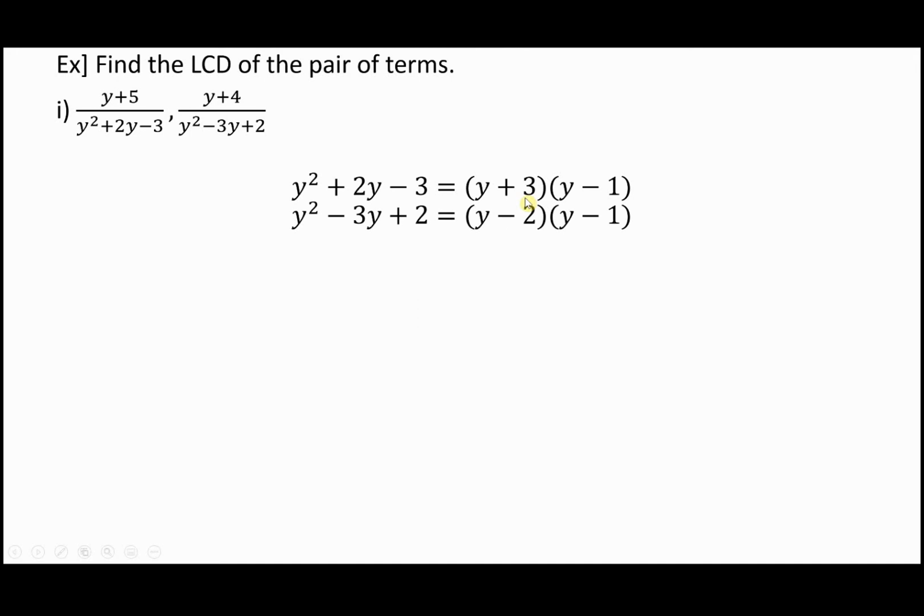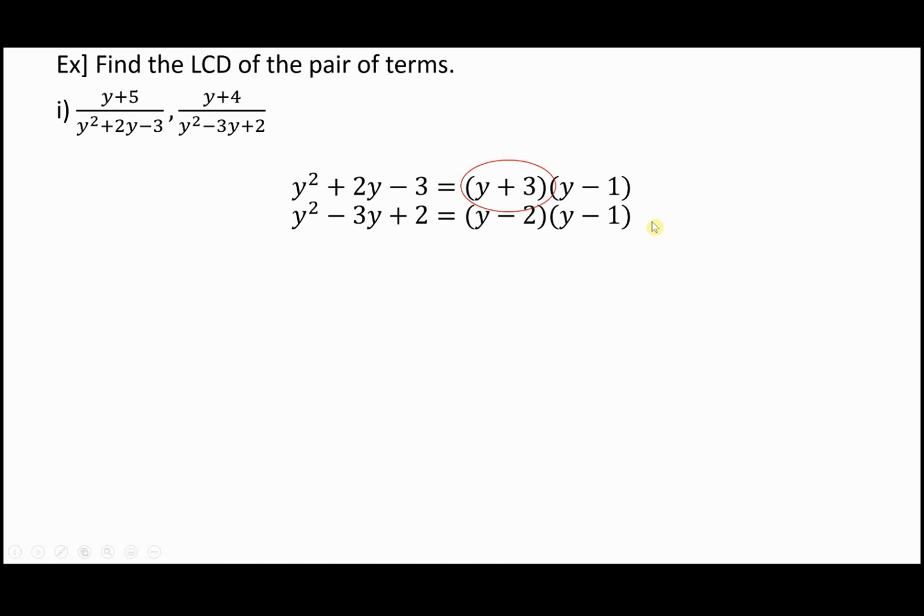Let's try this one more time, just focusing on the denominators. Factor those 2 trinomial second degree polynomials out, right? So here's the factorization of the leftmost rational expression. Here's the factorization of the right. So notice that we have a common binomial factor, and it's a tie as far as who has the most. So when it's a tie, you just pick one.